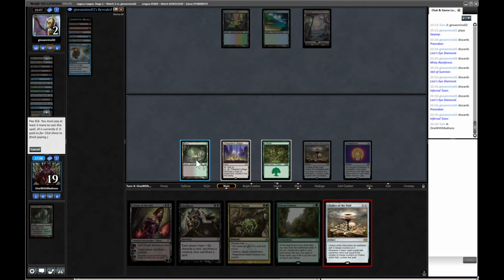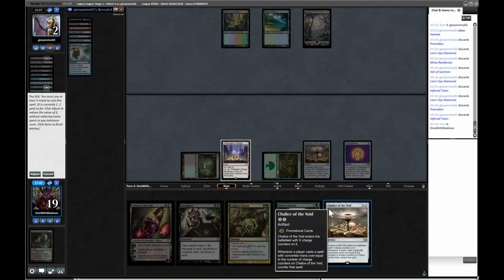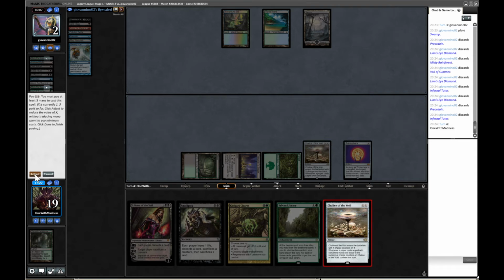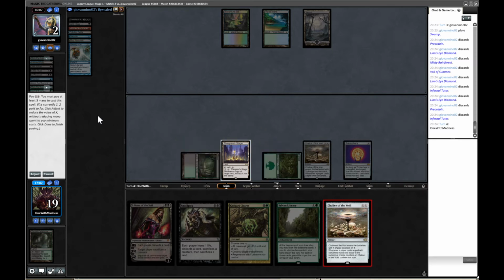Okay, let's try to do it again. This one and this one. Press done to finish paying. How do I press done? Okay, I'm probably missing something. I don't exactly understand how I'm supposed to cast this. X is 0. X is 1. Click Adjust to reduce the value of X without reducing mana spent. Click Done to finish paying.